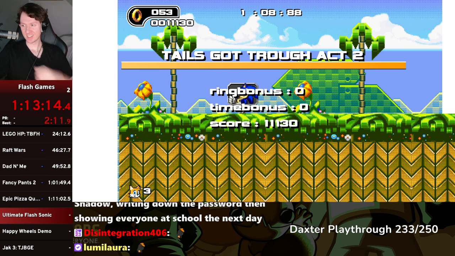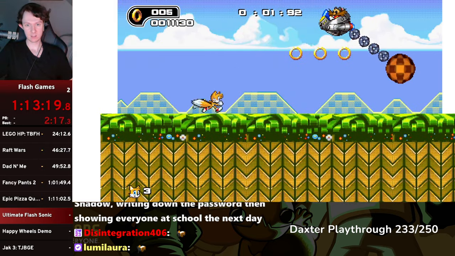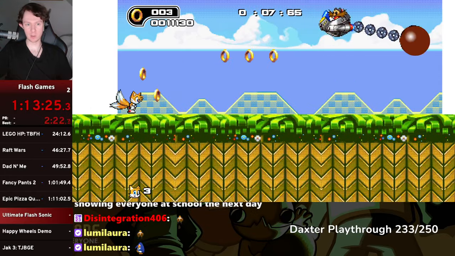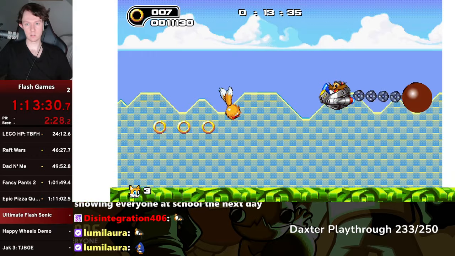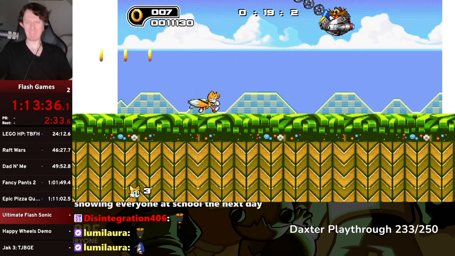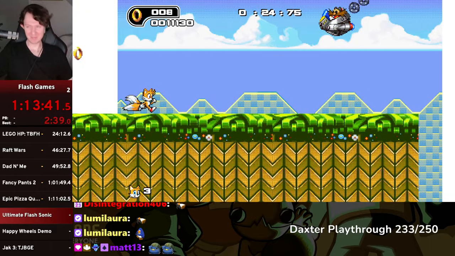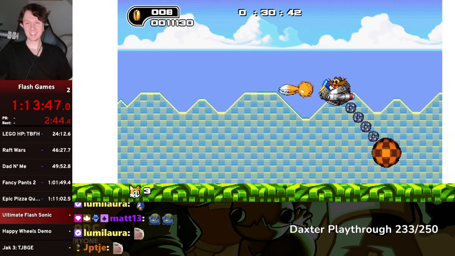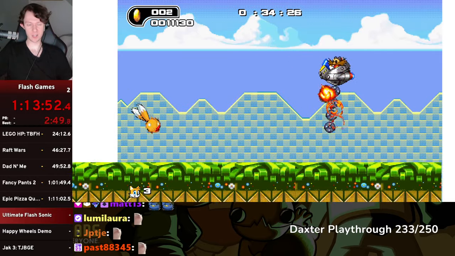Nice, dude. Alright, first boss. Spinning egg. The boss music gets really good once you get into low health, I remember. Also, I don't think it really matters if I get hit. Alright, who's ready for the music to change? It's fire. There we go. We got him.